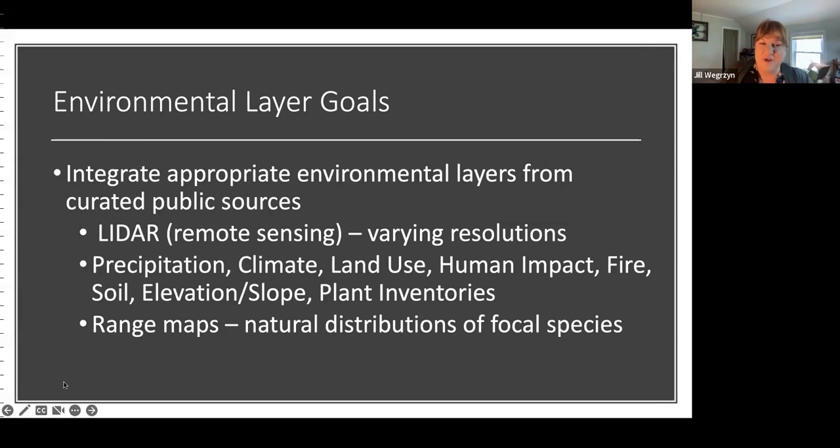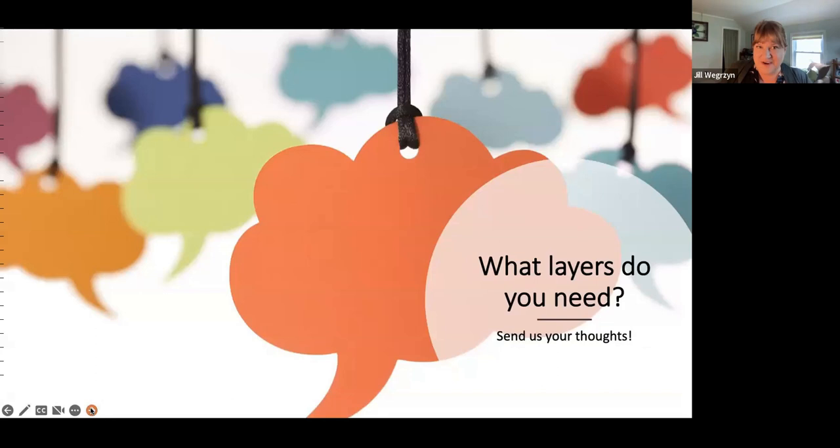And then we also have our range maps. And like I said, these are primarily focused more on our tree species right now, but we'd like to expand this to a lot of other plant species as well. So definitely come talk to us there. And right now we're primarily working with layers that have been extracted from LiDAR applications, but we also have a couple of current collaborations where we're working with how to get LiDAR related data directly into CartograPlant. So we'd love to talk to people who are interested in doing this as well. So again, tell us what layers you're interested in seeing in CartograPlant.